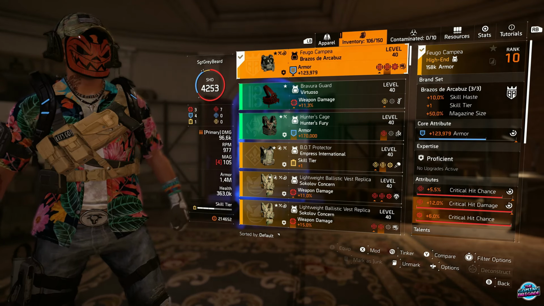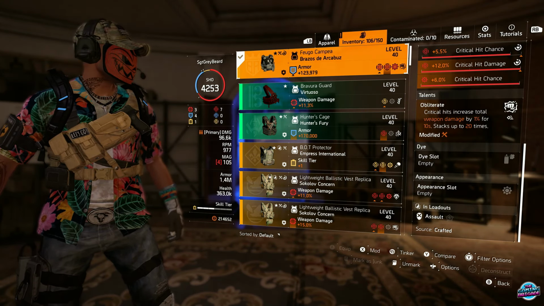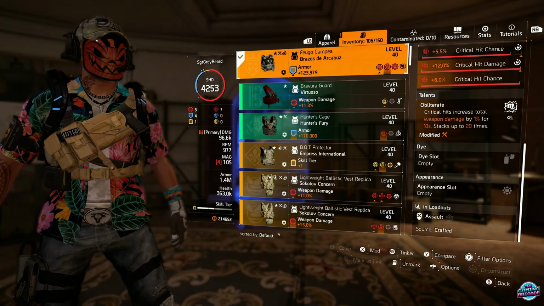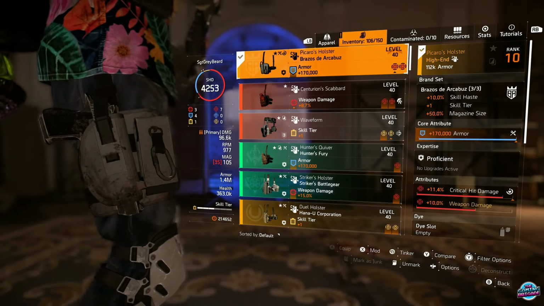And the third one is the one I'm going for. It is that 50% magazine size. And I am using the talent Obliterate. Critical hits increase total weapon damage by 1% for 10 seconds, stacking up to 20 times. And one thing you will notice on every single piece of gear, I am trying to stack crit hit chance and crit hit damage everywhere I can.